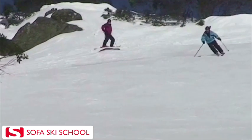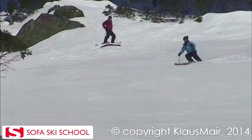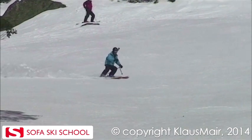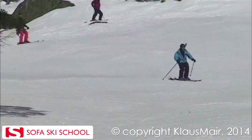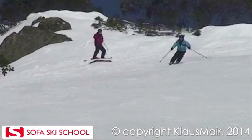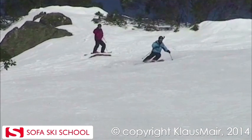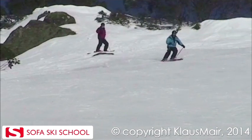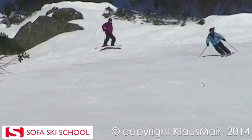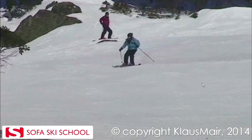And let's slow it down a little more. There are a few elements in your turns, in your skiing, that I really like, that are really strong. One of them is your turn initiation, how you recenter in between the turns. You can see that very nicely here now: at the end of the turn you get the pressure, and now you get the release. And you have one moment here where you are standing 50-50 with your weight over your feet, spotting, looking ahead, where do I want to make that next turn?